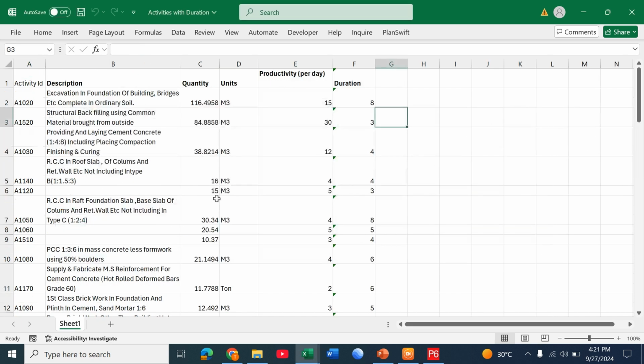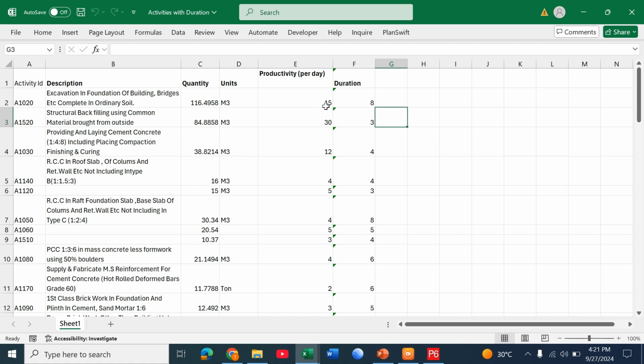Here in this file I have the activity, then a quantity from my BOQ. Then I have a productivity bank. So I calculate the productivity of the crew to complete excavation. It is 15 meter cube per day.